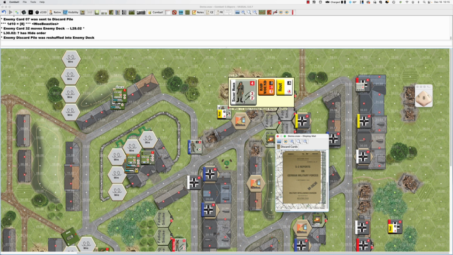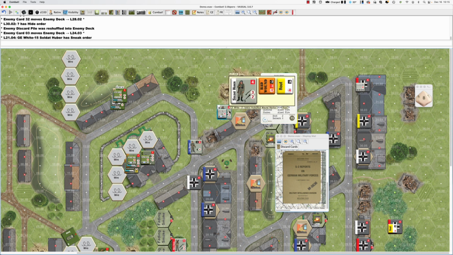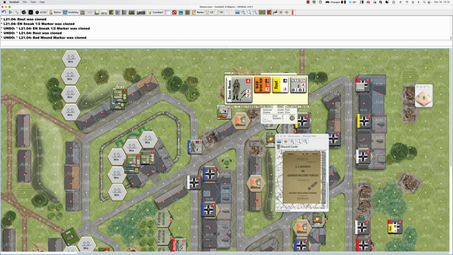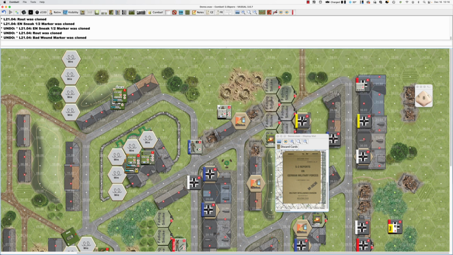Got this yellow guy routing, so he's going to be sneaking. His sneak direction is 2. Sneak. Fingers. I got fat farmer fingers. Two. That's our yellow card. Got this yellow in cover. 7. He needs a card.